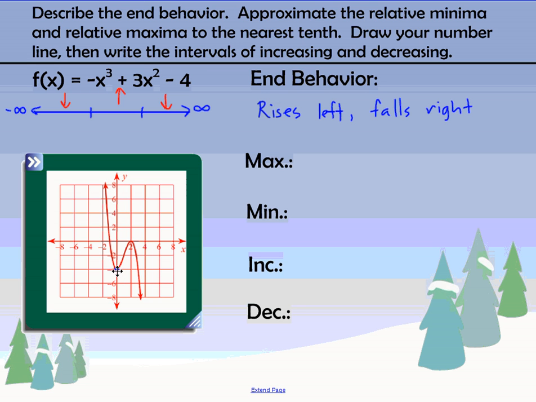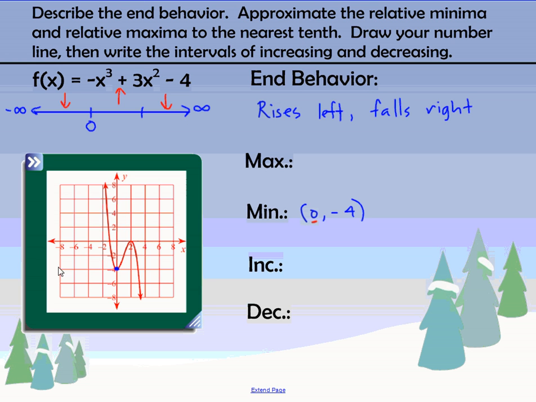If you don't know how to do that on your graphing calculator, you need to watch the video right before this where it talks about how to use your graphing calculator to find these. So when I put this one in my calculator, I get (0, -4). So this value is at (0, -4). Now this number line is my x-axis. So that point is 0. So my first tick mark, the first place where it changes direction, happens at 0. We're only using the x values because this is a horizontal line, just like the x-axis.